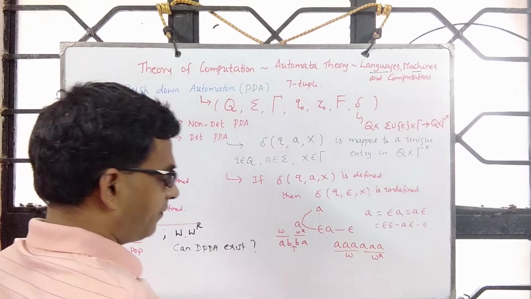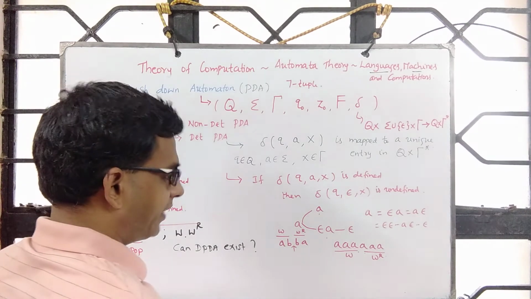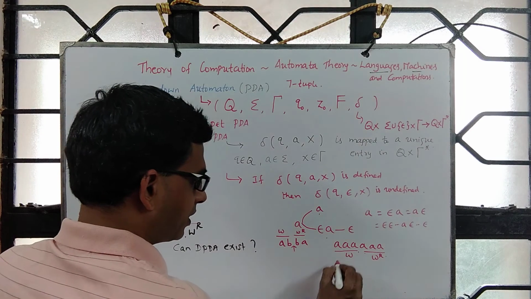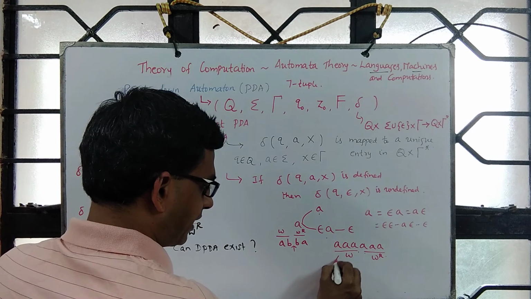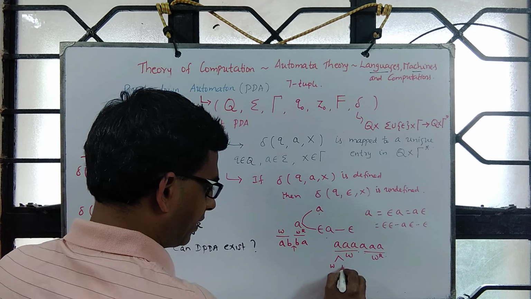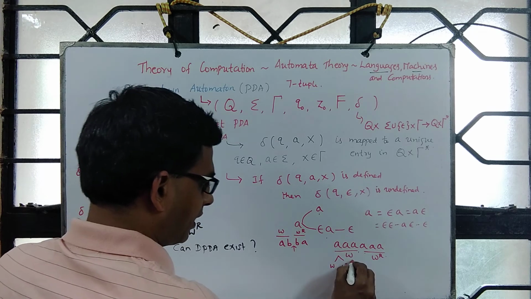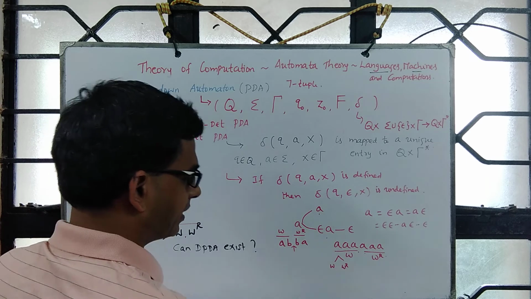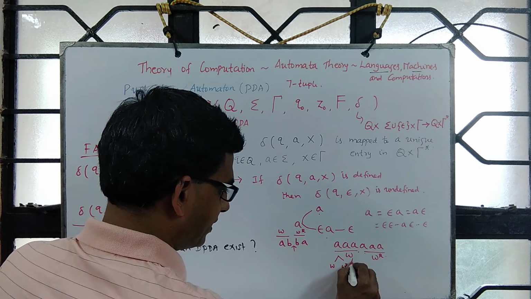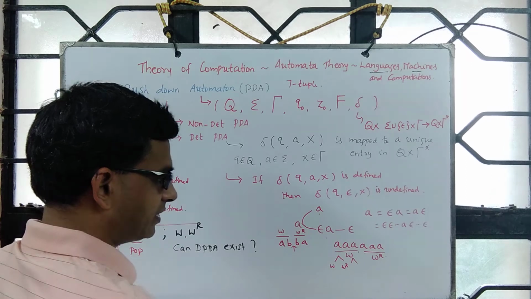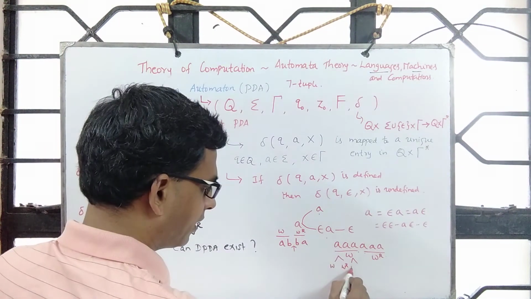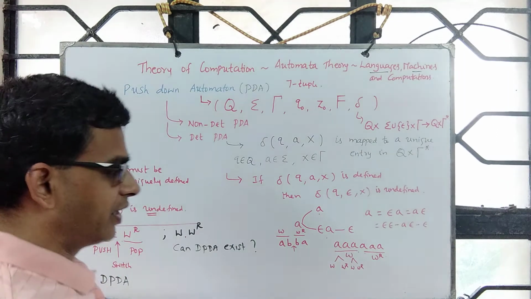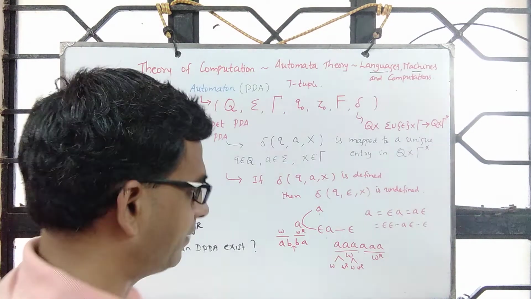So what will a natural design look like? The machine has to take a call at each stage whether it is part of W or WR, and whether W is stopping and WR starting. Similarly, when it reads this A, it has to take a call: is this A part of W or WR? And similarly, for each A, it has to take a call whether it is part of W or WR.